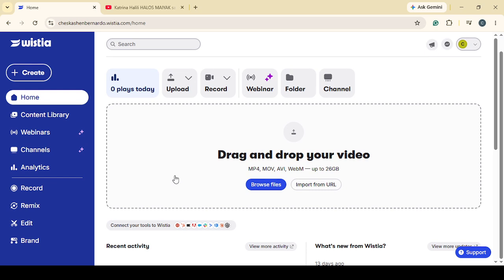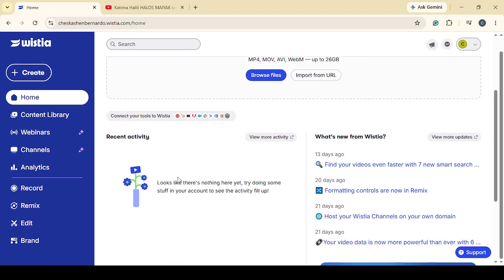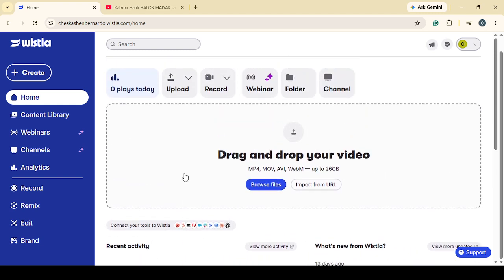Next, go to your website editor. Open the page, post, or section where you want the video to appear and paste the embed code into the appropriate HTML, code, or embed block. The exact location will depend on the platform you're using, but the idea is the same. Place the code where the video should show up on the page.